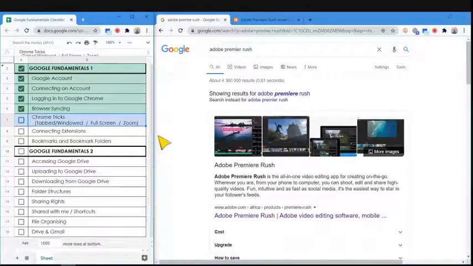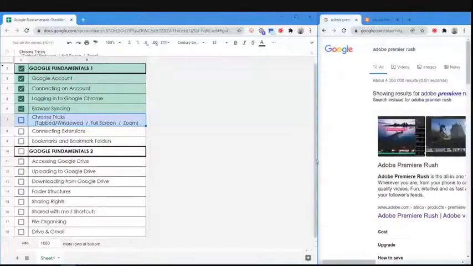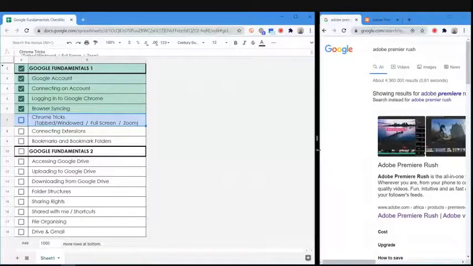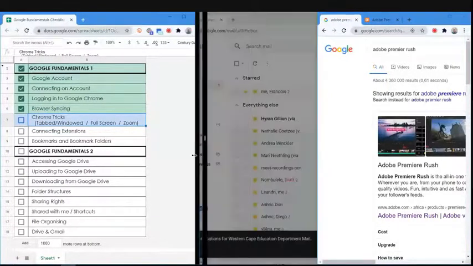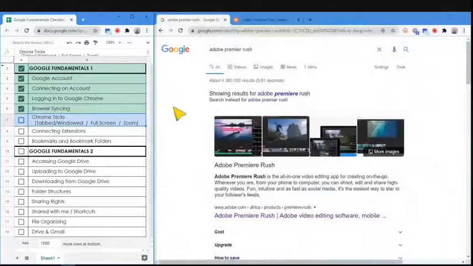But what I also forgot to show you is, when I've got my windows set up left and right, there's almost like a faded part in the middle where I can set the size of these things. So I can actually move it like that if I want to make one window bigger than the other. I'll move it back here, and then we can play around with the size of this.